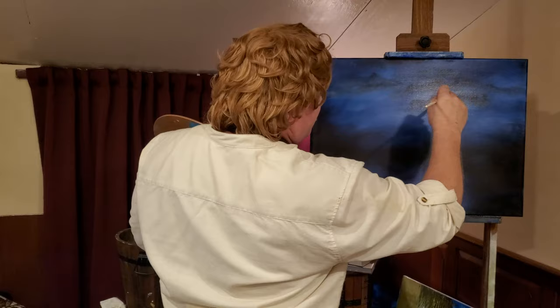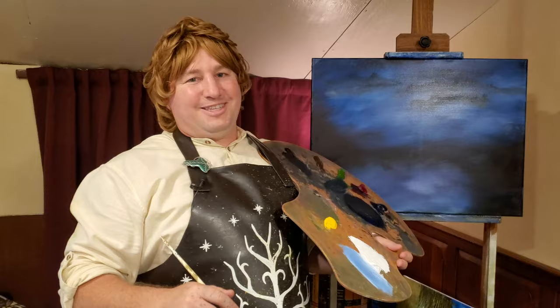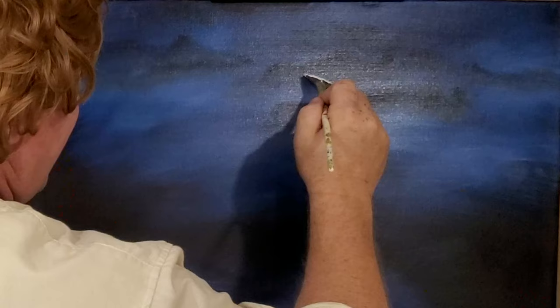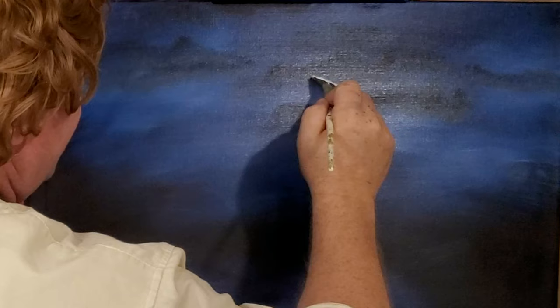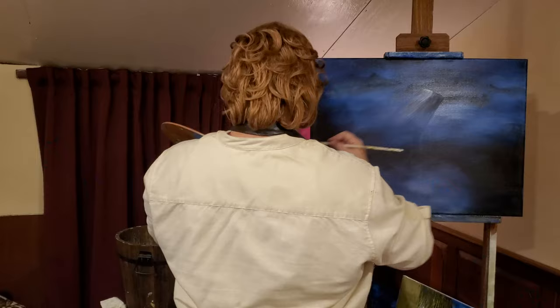We've got the moon shining through the clouds, and it's just got some rays coming down. You know what you call those rays? You call them crepuscular rays. Oh, that's the science lesson for tonight. Crepuscular rays. I said it right the first time I did. Those are the rays that you see coming right through the clouds. And they'll shine down, and you take it quick. Just grab it and pull it down. There we are.